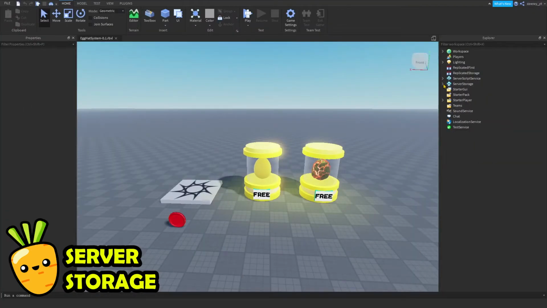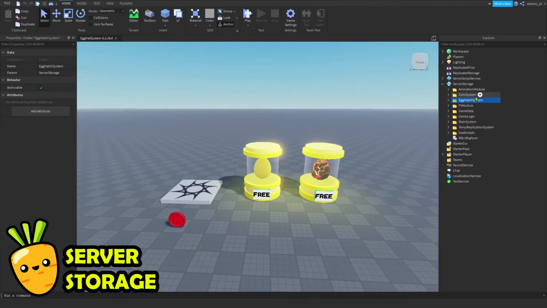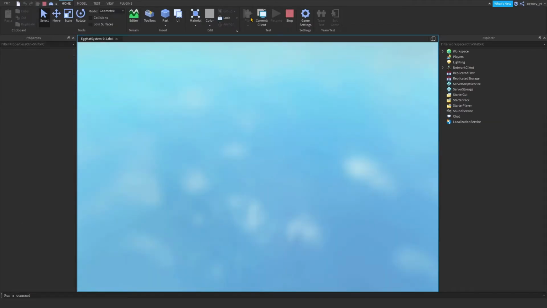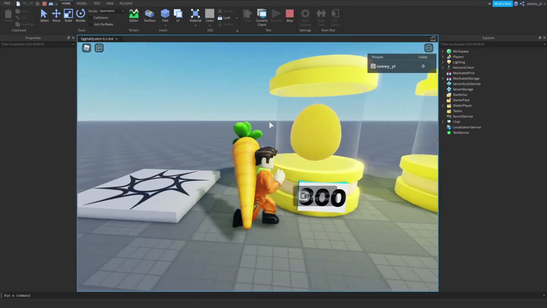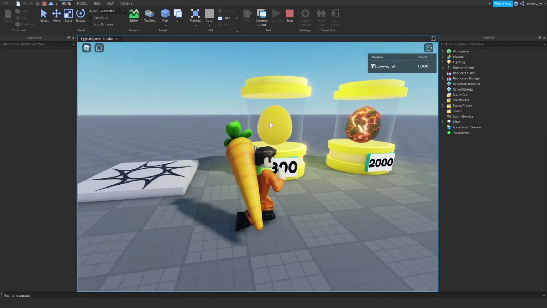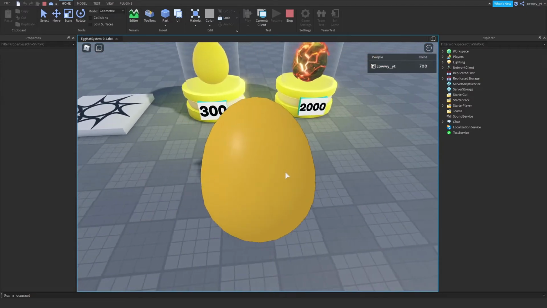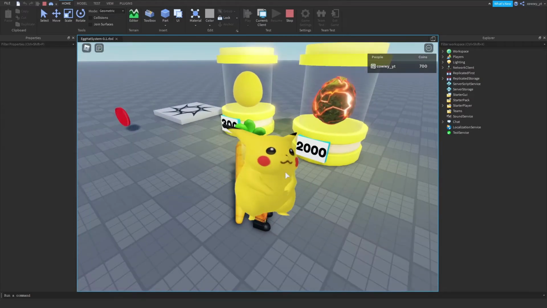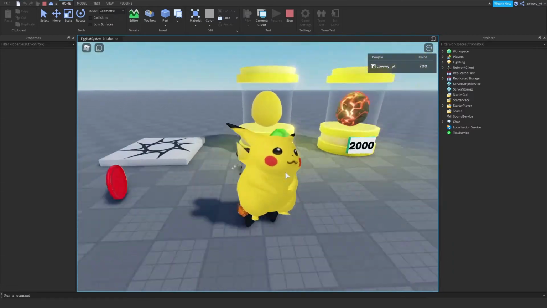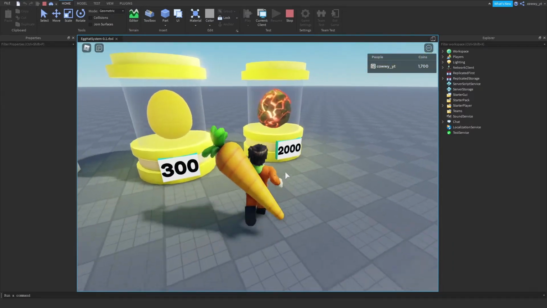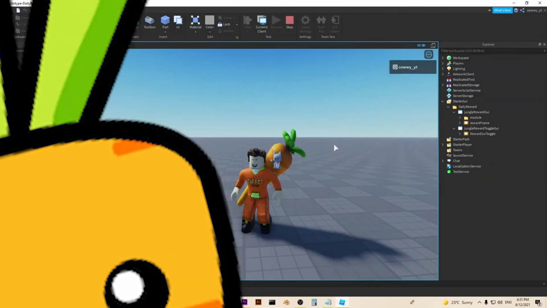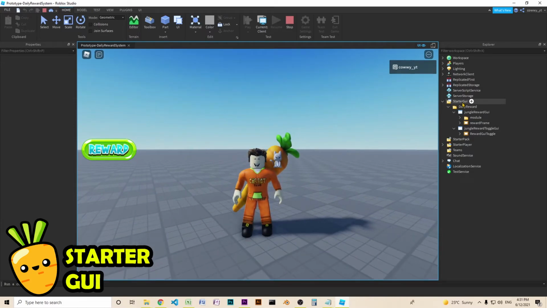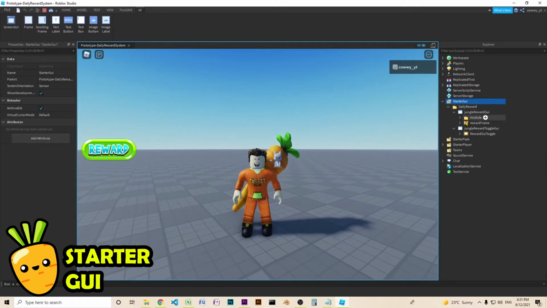The ServerStorage is a storage container for you to keep anything that is not needed right away. If you have a shooting game and you have like 20 guns for example, you don't need all 20 guns right away. You might only need 3 of them out of the 20. So anything that is not used immediately goes inside of the ServerStorage waiting to be copied or cloned into the game. If you have a really rare item for example, you don't need it right away since not everybody is going to get it right off the bat. And when you do need it, you can just copy it from the ServerStorage and place it inside of the player.